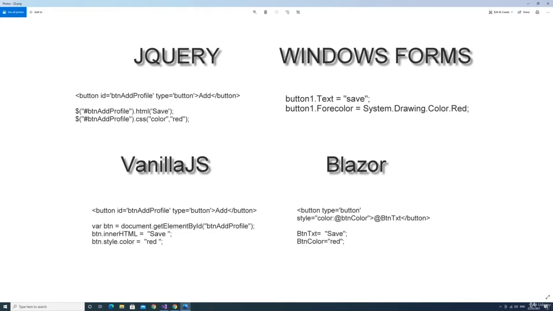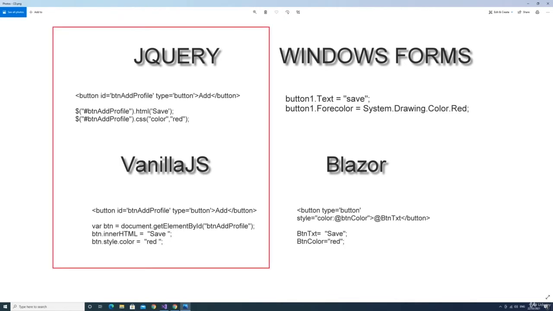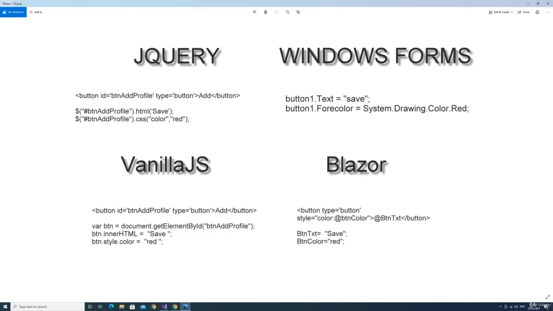Check this image. It illustrates how the process of interface update works through Blazor change detection and compares it with old-fashioned methods. This illustration is about changing the button text and changing the color of the text. Using jQuery and raw JavaScript, you need to search for the ID of the markup, change the HTML inside the markup, and then inject a CSS property.